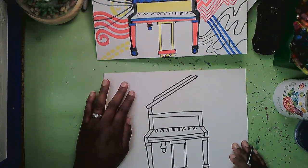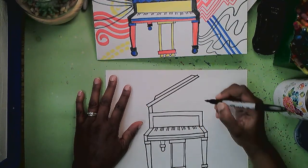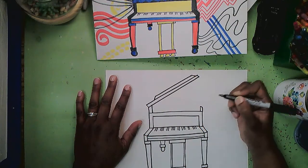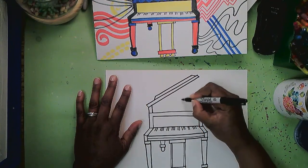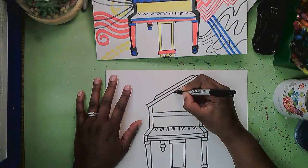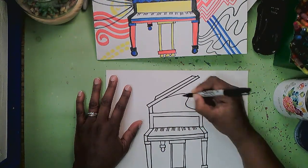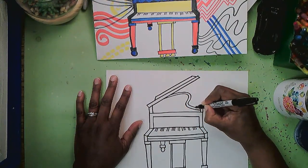I'm going kind of fast — if I'm going too fast, please push pause so you don't get left in the dust. Right here I'm going to make something that looks almost like the letter D but comes straight down, because from this corner I'm drawing the back edge of the baby grand that has that curve — it looks like a wave. It curves down and touches the middle, and then the other edge comes down and touches there.